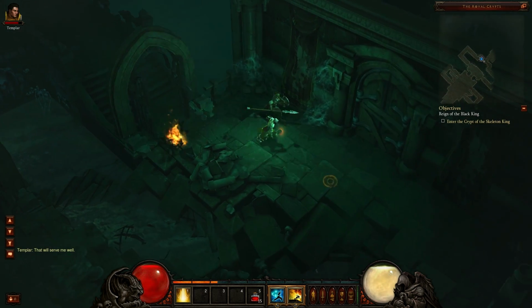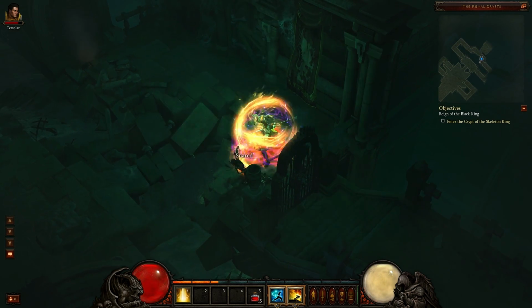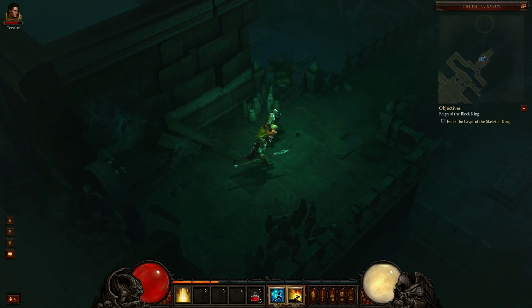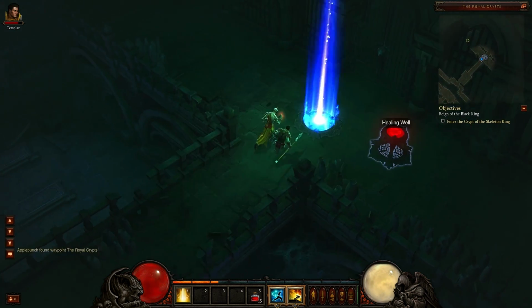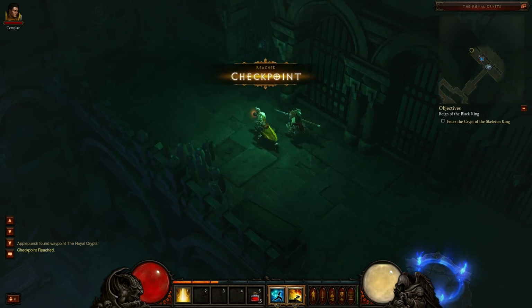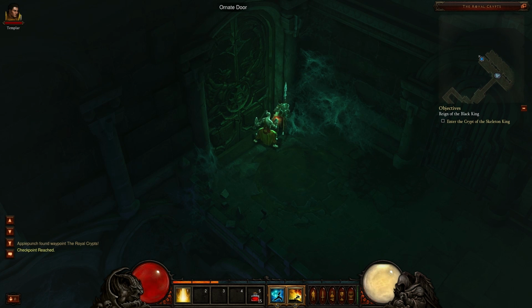A little gap there. The Barbarian has no problem jumping over it, but neither the Demon Hunter nor the Monk are able to get over it with their dash ability. Alright, let's go ahead and go to the Skeleton King. We'll get a little bit of an intro here, and then we'll go ahead and fight him.